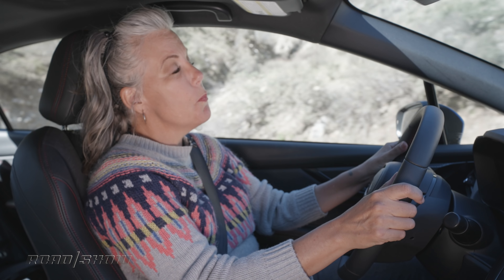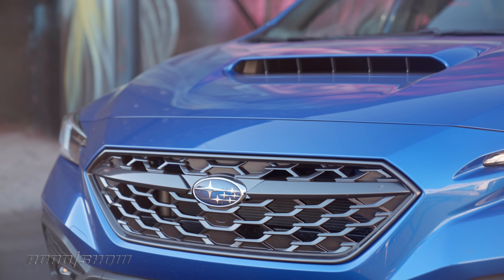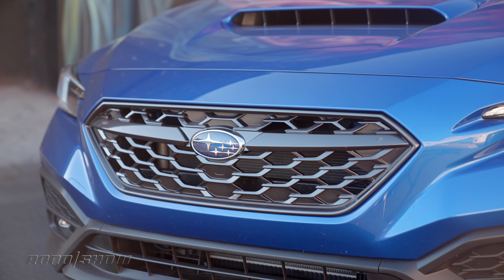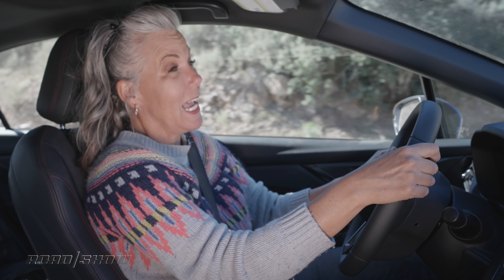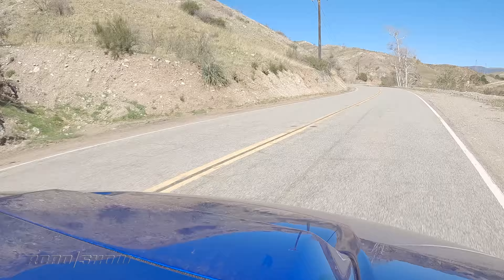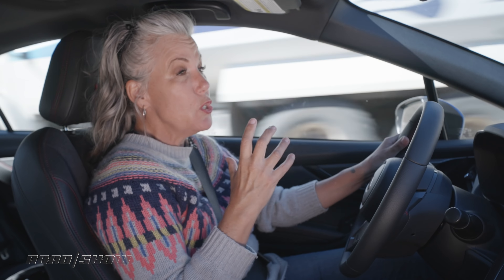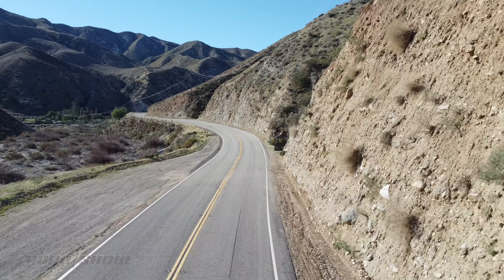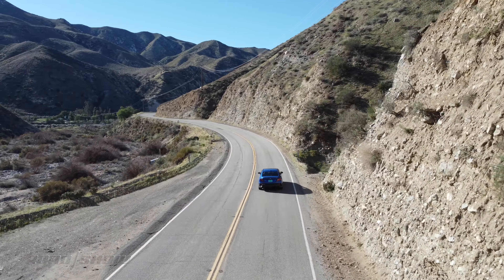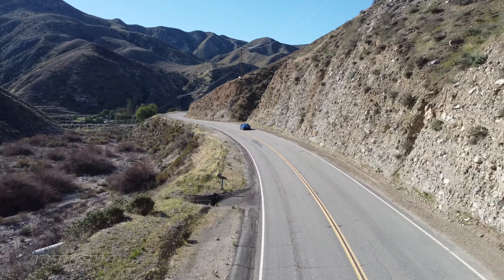What we've got here is a 2.4-liter turbocharged four-cylinder engine — a little bigger than last year's 2.0-liter. If you're thinking you'll get just a tiny bit more power, you're right: 271 horsepower, but the same 258 pound-feet of torque. However, that torque curve has moved, so it's much more usable. On a road like this I can hang out in third gear all day, brake for a turn, come out of it, and the power band is right there without even needing to downshift.